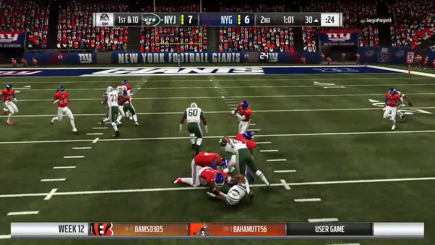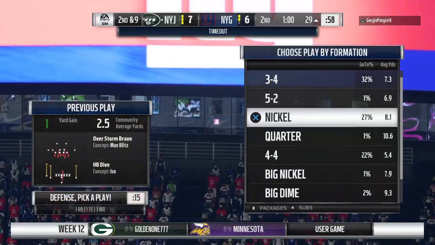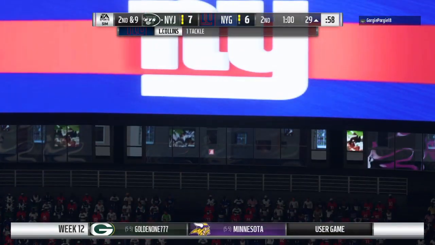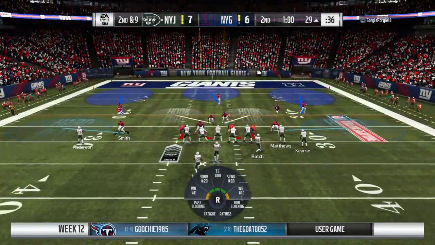Mixon with a first down carry, and he'll fall forward to the 29-yard line. And now the Giants will stop play as they take a timeout defensively, as they'll stop it with exactly a minute to go before halftime.